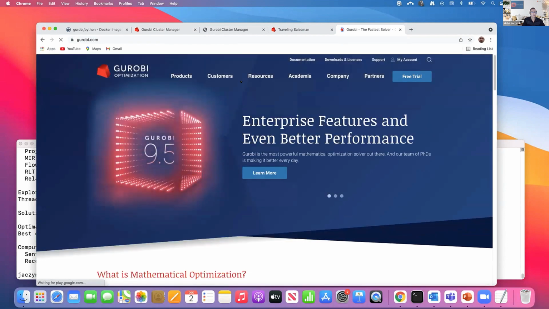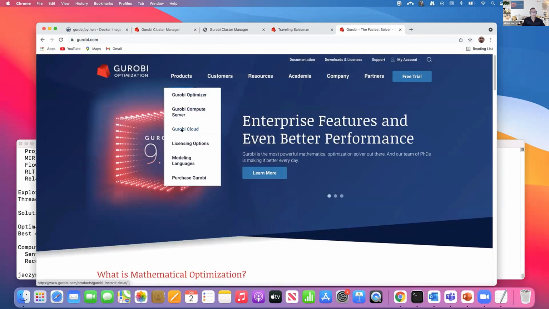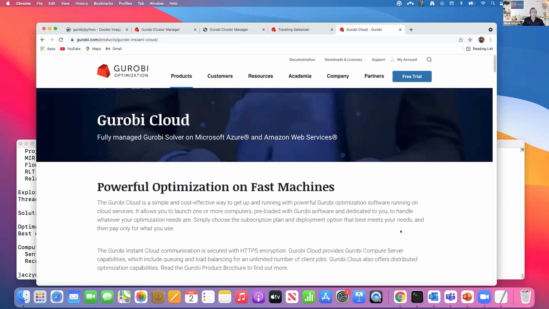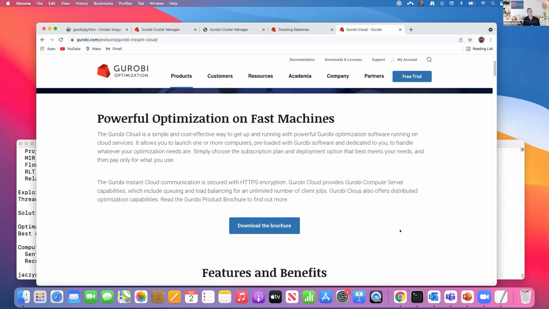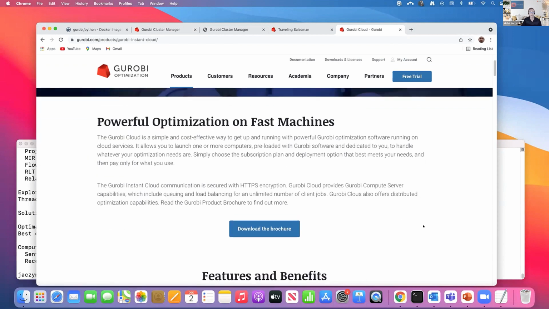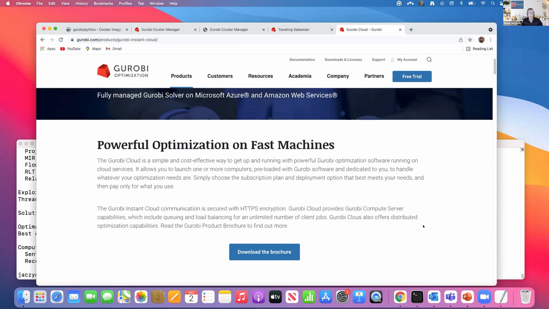You can go into our products and you have what is called Gurobi Cloud, and you can read more about it. This is supported on Azure and on Amazon, and again, this will be the answer to that question.